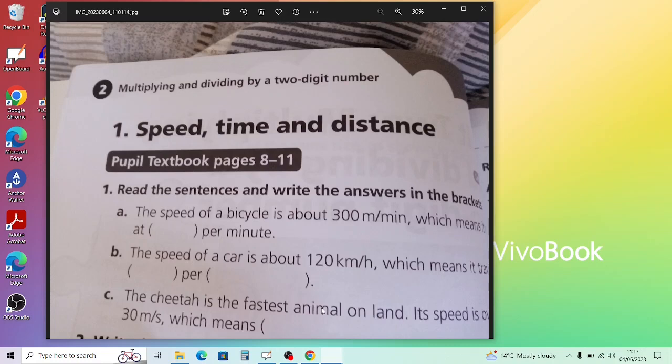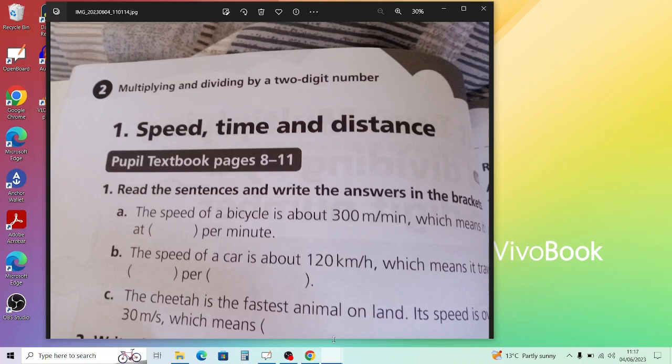And shall we do 3d? Okay, so d is an aeroplane flies 1,200 meters in 6 seconds. So speed is again distance divided by time. Distance is 1,200, and time is 6. So 1,200 divided by 6, that will be your answer. And then the units have to match, so the units here are going to be meters per second, m/s. And seconds we normally just write s for the seconds.